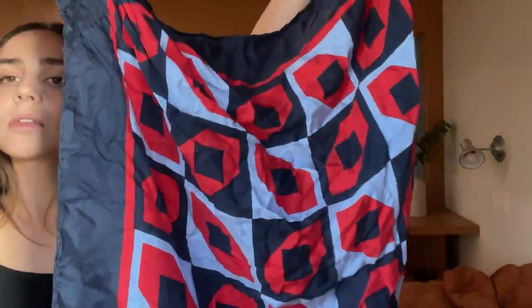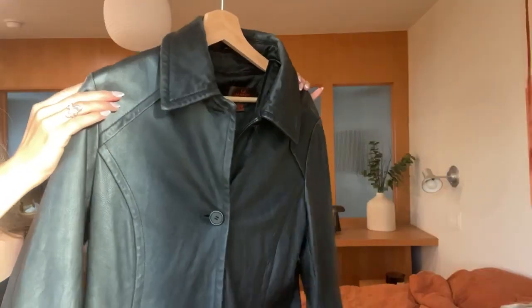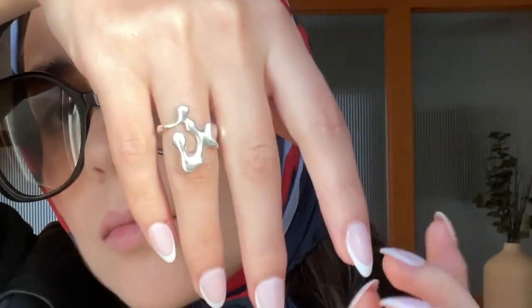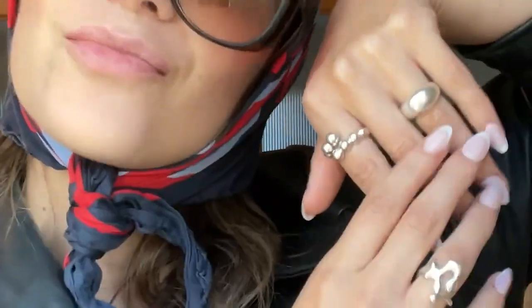Wow. This really goes with my outfit. I feel like I'm gonna style this in this way. Okay, so this blush is fully giving old money, so I just brought the red tones out with this geometric silk scarf and a thrifted leather trench coat. Steph Elioff Sedona ring, some Majuri rings, and the big sunglasses really do tie it all together. You can even bring the scarf down for a less statement vibe. But yes, I love this look so much.